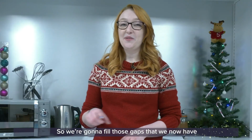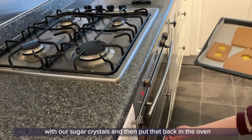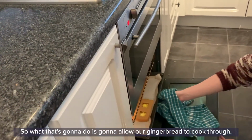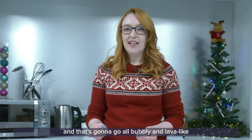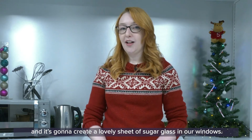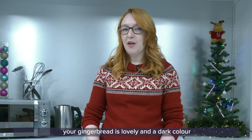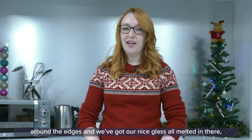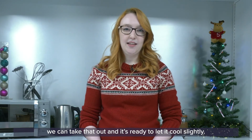So we're going to fill those gaps that we now have with our sugar crystals and then put that back in the oven for the last 2 to 3 minutes of baking. What that's going to do is allow our gingerbread to cook through, but also start to melt that sugar. And that's going to go all bubbly and lava-like, and it's going to create a lovely sheet of sugar glass in our windows. So once we've got to the end of our cooking time, your gingerbread is a lovely dark colour around the edges, and we've got our nice glass all melted in there. We can take that out and let it cool slightly.